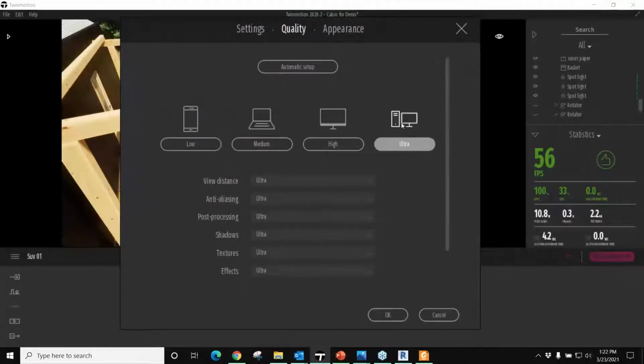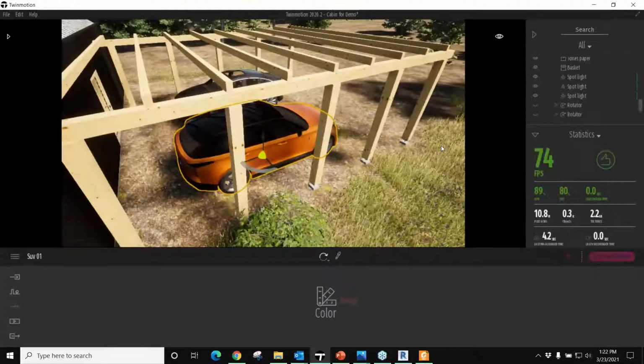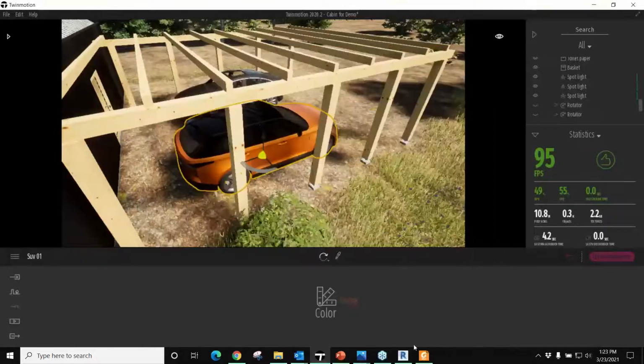So right now I'm on ultra high quality, but if we just had a middle of the road workstation laptop with a dedicated graphics card, but maybe not the most up to date or the best graphics card, you can always revert the quality in real time down to medium. And in real time, it makes the scene look a little worse. But when you go to output, when you go to render or create your animations, it's still going to output at the highest quality. So this is sort of like, I like to call it, your working quality when you're working inside of Twinmotion. I'll bump mine back up to Ultra because why not?